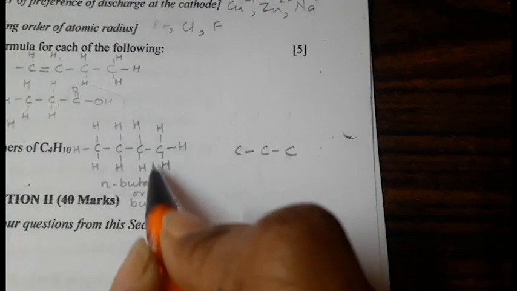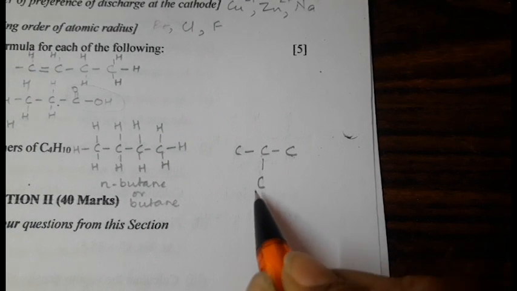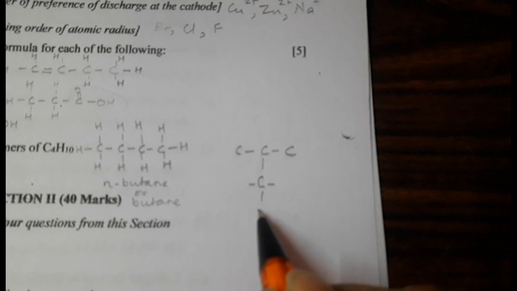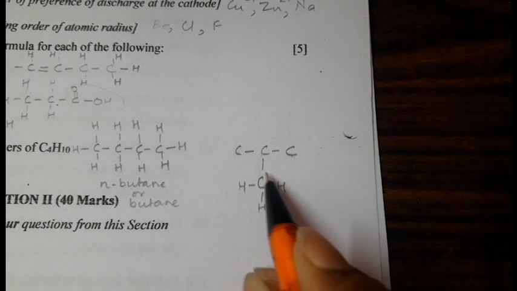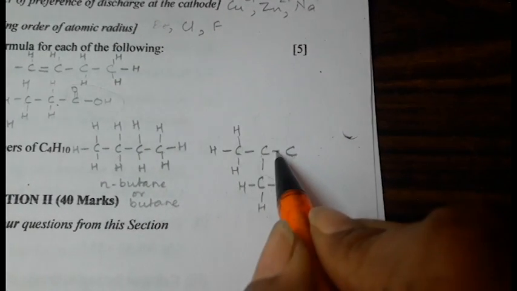So now let us come to the isomer. Isomer will be C single bond, C single bond, C. But now this CH3 will attach itself not to this carbon, third one, but the second one. So I'm not writing this CH3 here, but it's skipping this one, and it comes here. So that becomes C single bond with three single bonds here for that one, and this will become CH3. So we have this CH3 attaching itself here to the second one. First carbon will have three more valencies, total up will be four valencies. So we will write H everywhere. This carbon has three valencies, fourth one becomes H. This becomes 1, 2, 3, and each one will be taking up H.